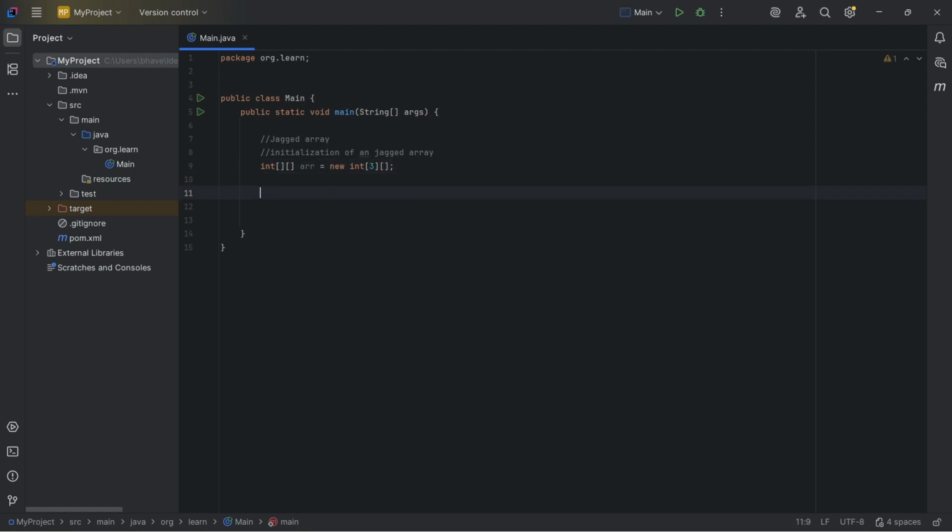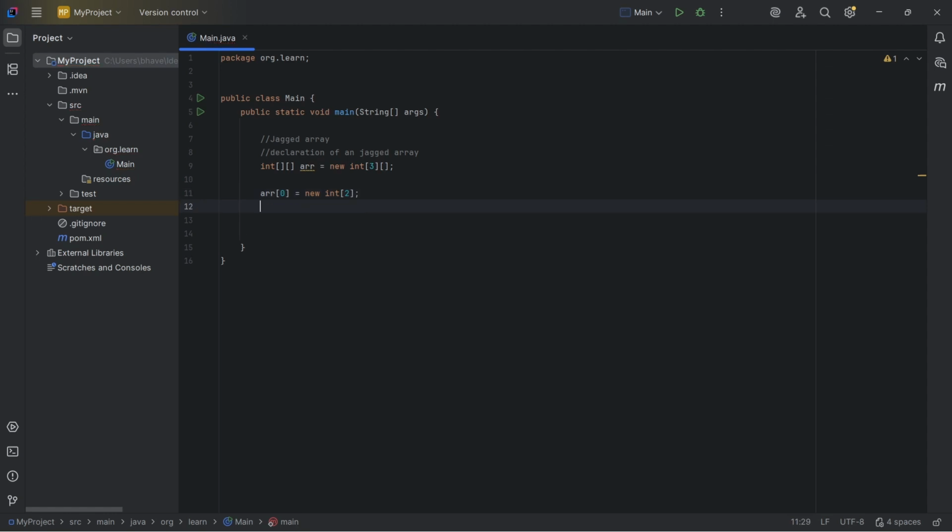Now we will assign a different column size for each row. What do we mean by each row? As per the declaration, we will have 3 rows, and for each row we will define the column size.